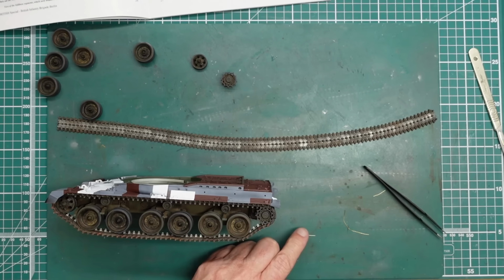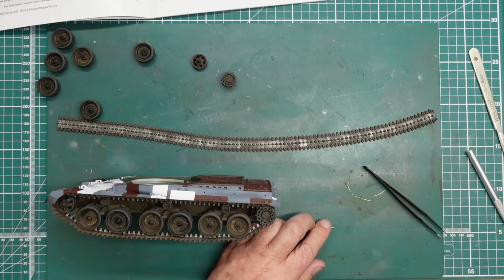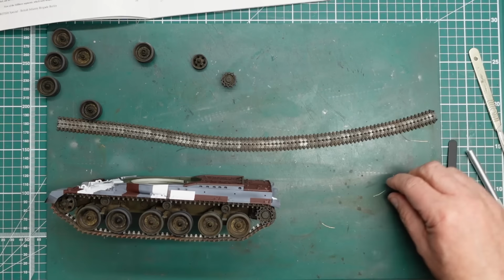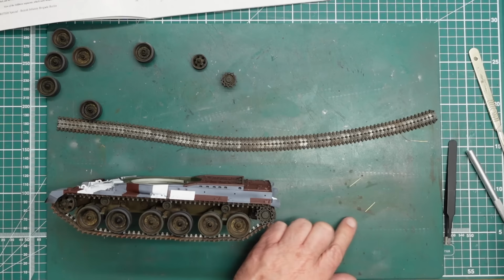So what I'm going to do here, just to straighten this rod out, I'm going to roll. Hang on, that's not the way you do it, is it? You do it under a flat sheet, that's right. So we get these two bits of wire here that all look bent. I'll just roll this over the top, and hey presto. There you go, they come out lovely and straight. So that's how to straighten out your brass pins.